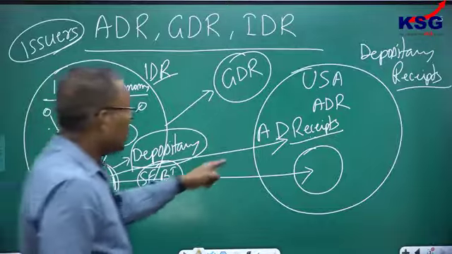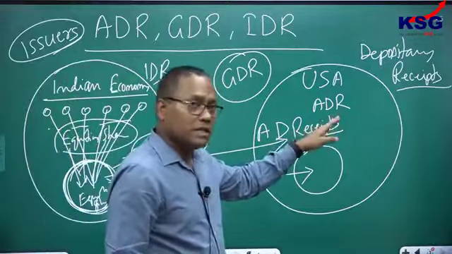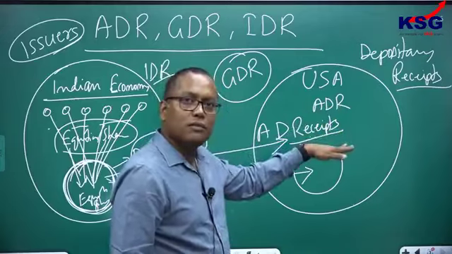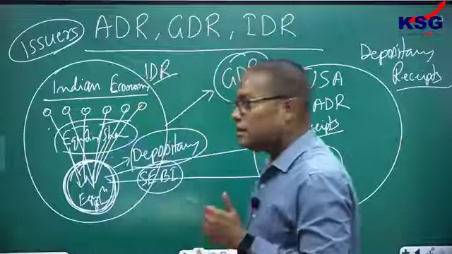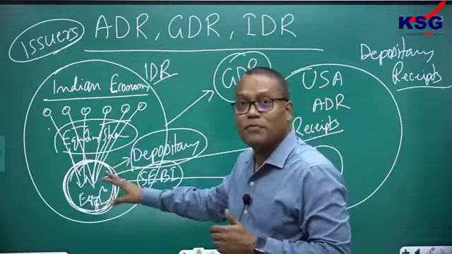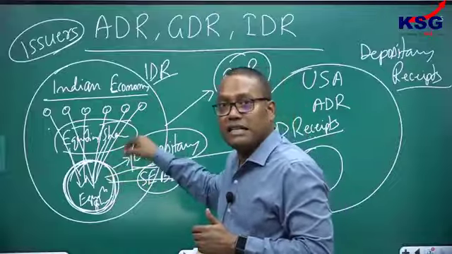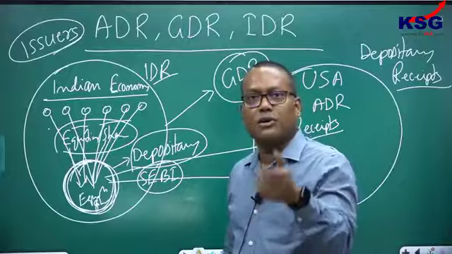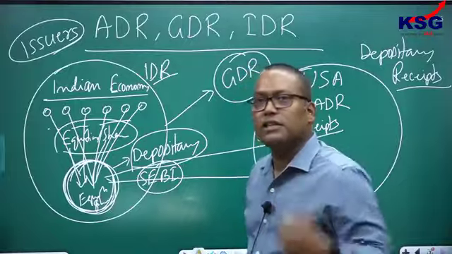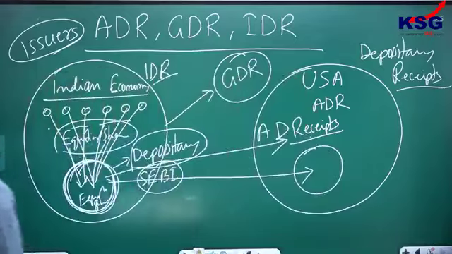Why? Because you are investing in an ADR in the USA, and the return you are getting is in your home currency. So you don't face the problem of exchange rate risk, whereas if you came to India and invested, fluctuation of the exchange rate in India may put another risk on you. You invested in dollars, you get the returns in dollars. So without the exchange rate risk, as they are foreign currency denominated.